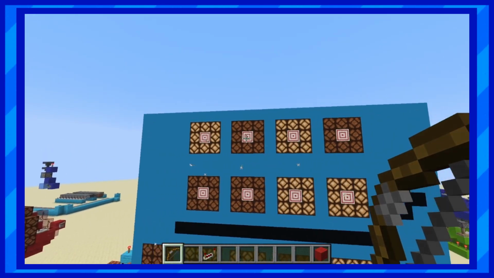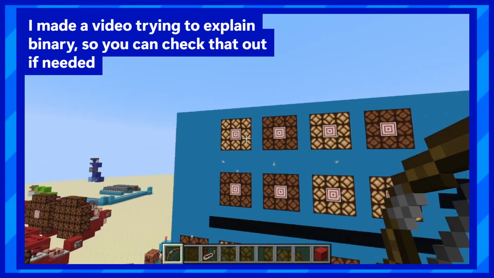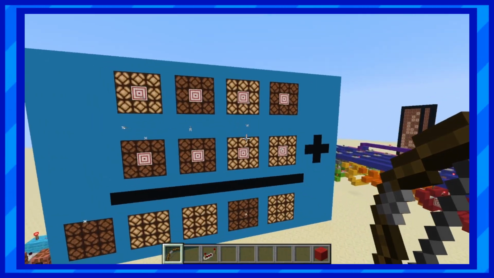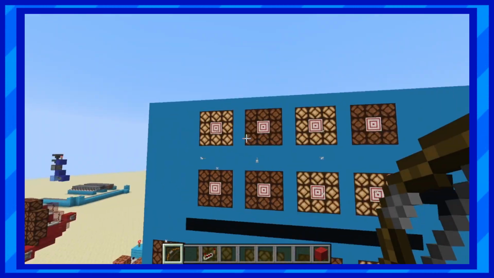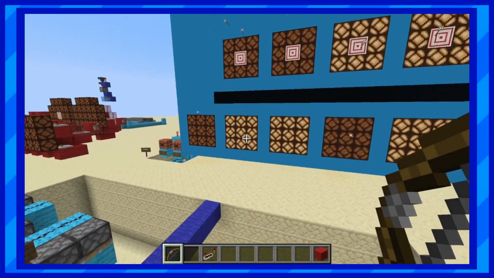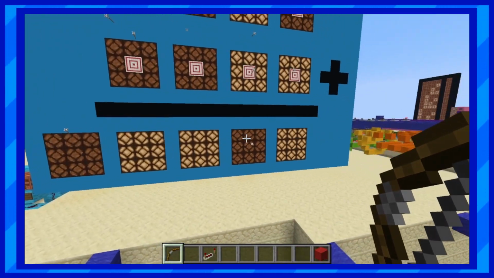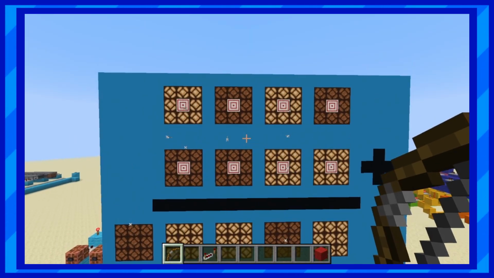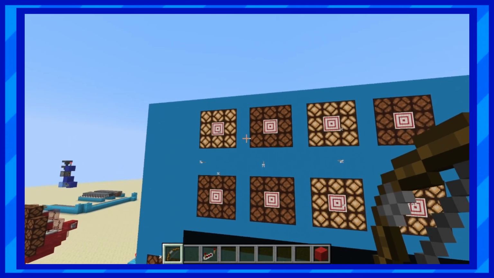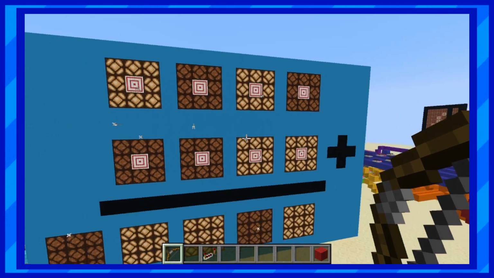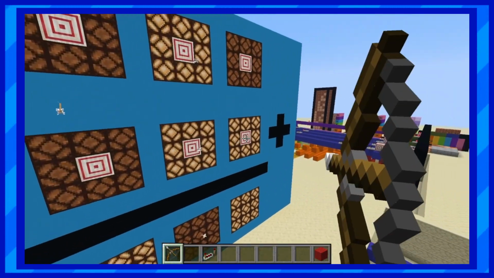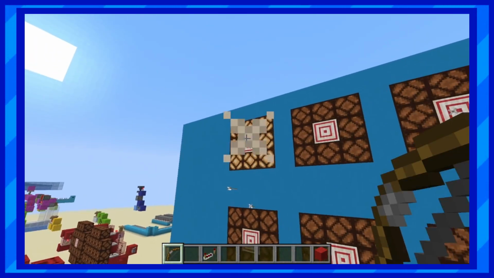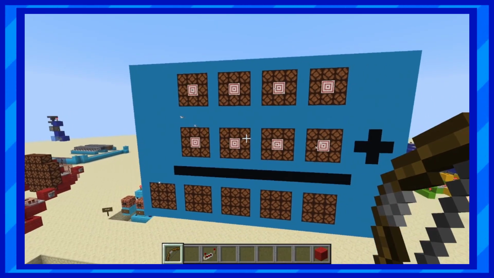So, assuming you know binary at least. This is 8 plus 2 for 10. This is 2 plus 1 for 3. So 8 plus 3, 8 plus 4 plus 1 for 13. 8 plus... Do I know binary? That's the question. This is not 8, this is 10. 10 plus 3 is 13. Yes, that is correct. That is my 4-bit binary adder.